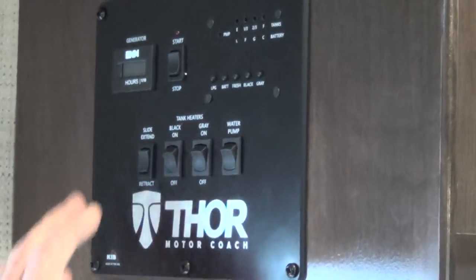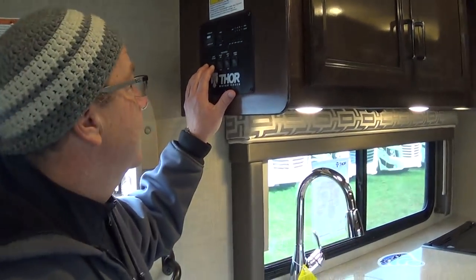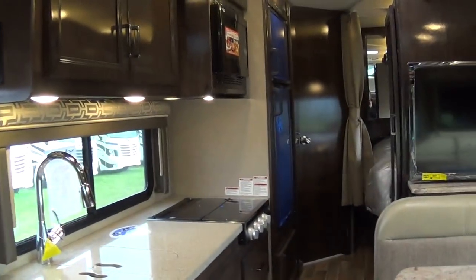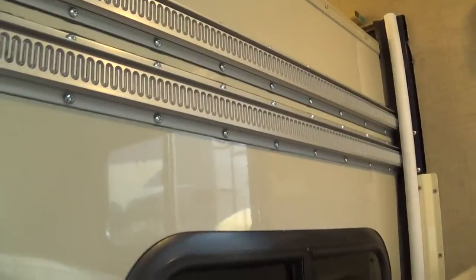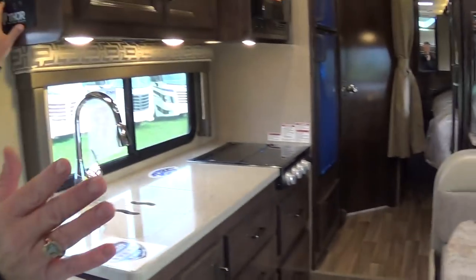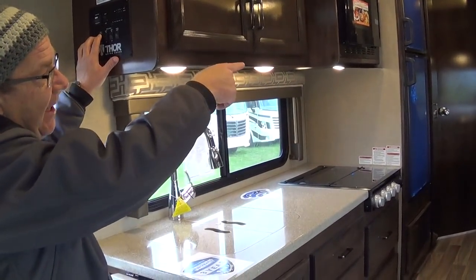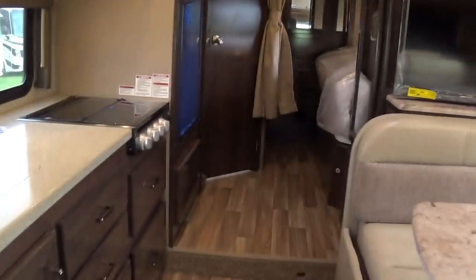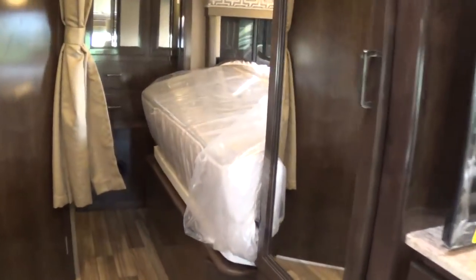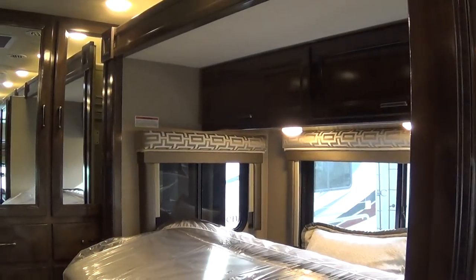Okay, so now we're going to put the slide out. Whoop, you got to hit extend for it to go out. Retract will bring it in. Sometimes I forget that. As you can see in this RC25, once this slide comes open, you've got your whole wall slide. So you've got from the front here, clear back to the back. I don't know if you can see that clear back there, Mr. Cameraman. Gives you an idea of how much more room we're going to get once we have the slides out.